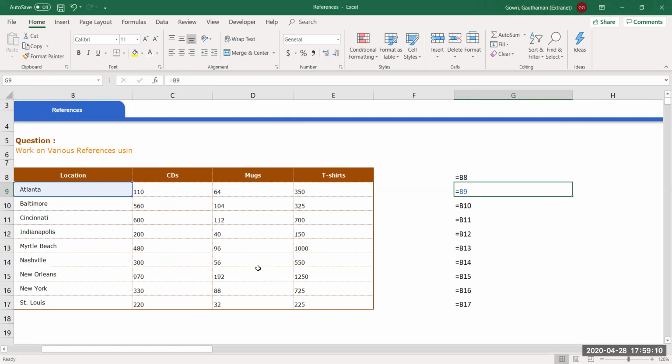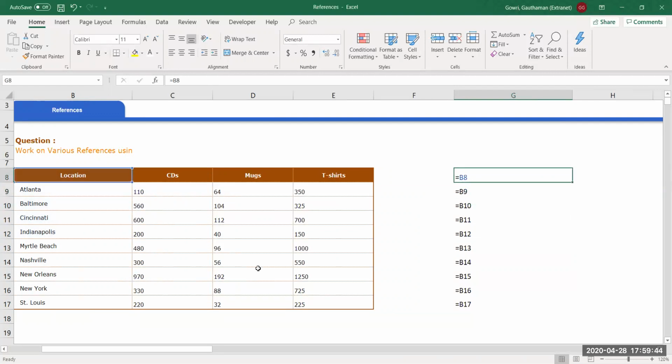But this is not what I want. I want you to understand that when you copy paste a reference or a function or a formula, you see there is a change in the row number over here. But the column is constant. It is referring to only B column currently. So when you copy paste a formula, function, or a reference from top to bottom or bottom to top, only the row reference will change. Rows are represented by numbers here.